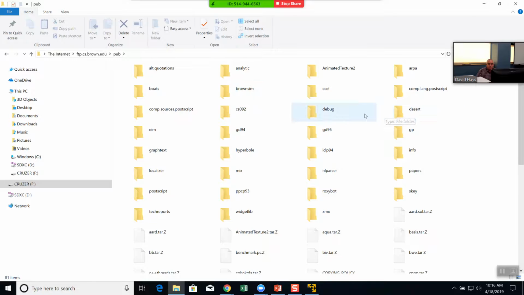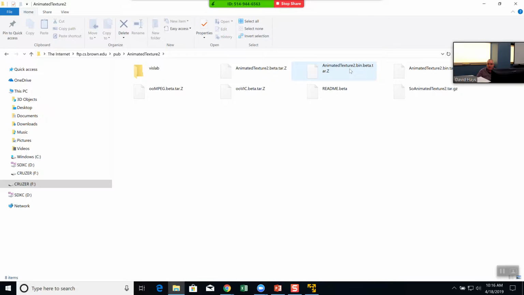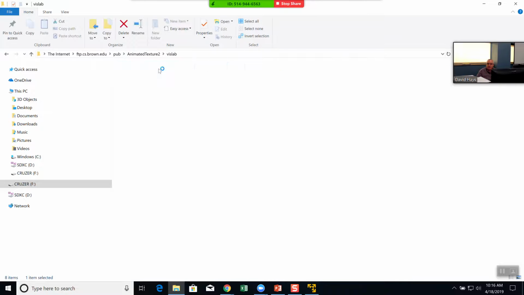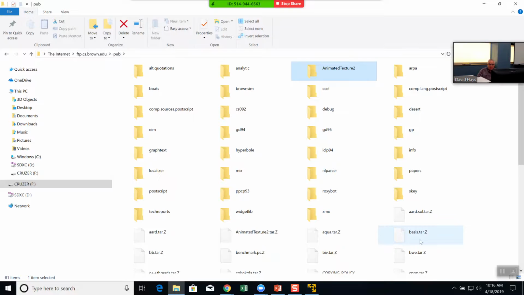And what do they have out here? Animated texture 2. That looks interesting. These are Linux files. Is that a software package that they've uploaded there? I don't know.